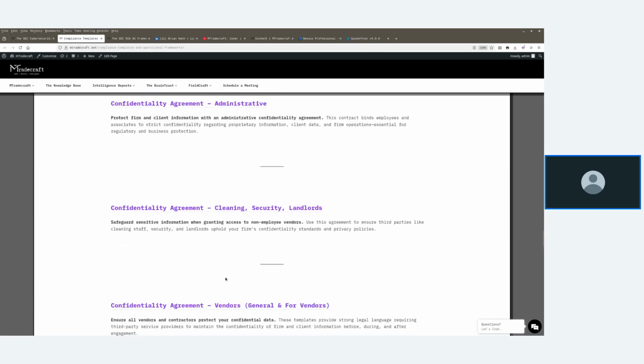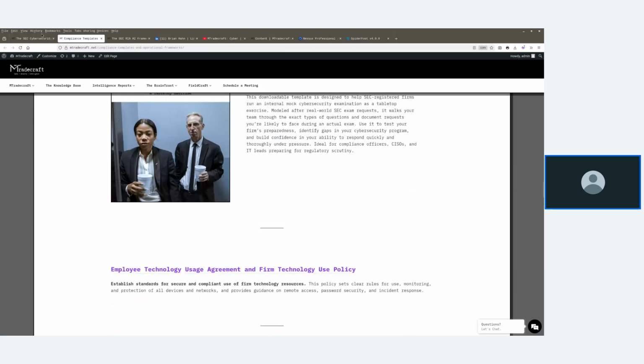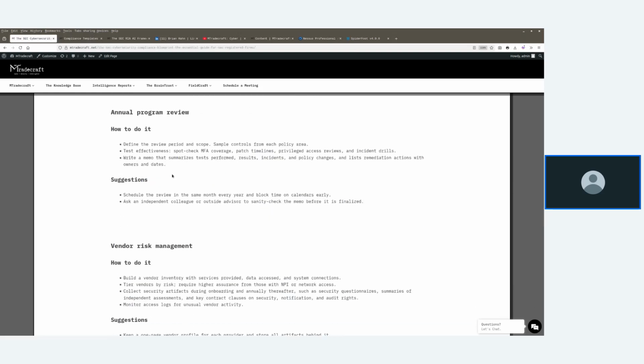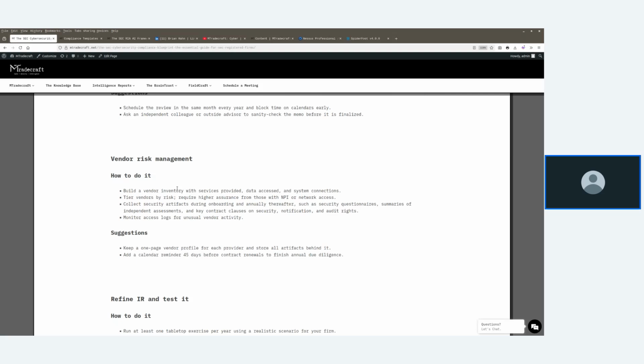Quite a few here. I won't go through all of them, but definitely check that out, because as you move into that phase two and start to build out your annual program, doing your multi-factor coverages, looking at your timelines, doing the things that are necessary for your firm, doing that annual audit, those documents are going to help you out. Vendor risk management, there's a lot of third-party programs out there that do an awesome job of this.